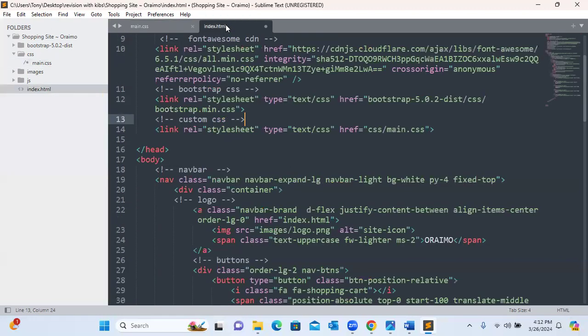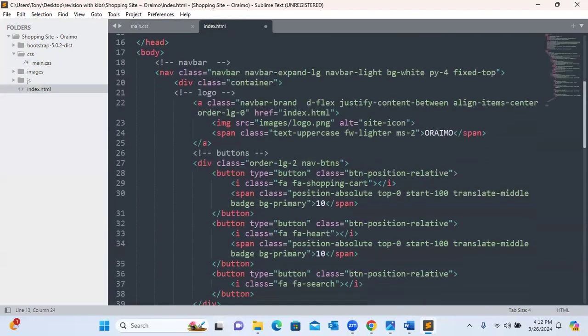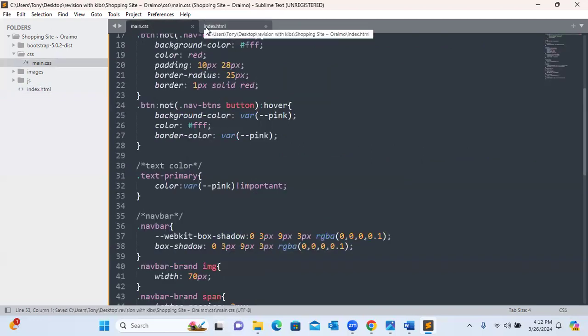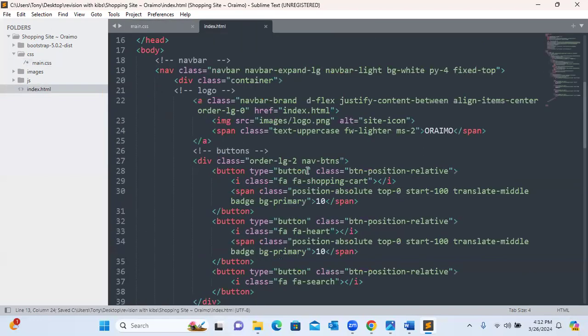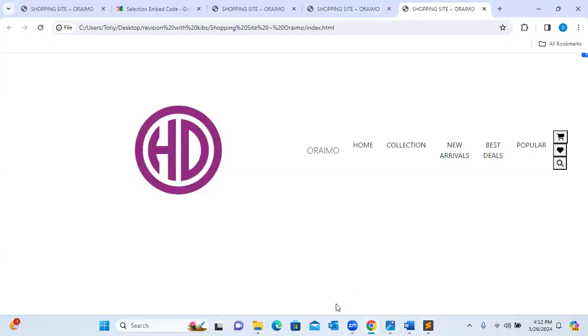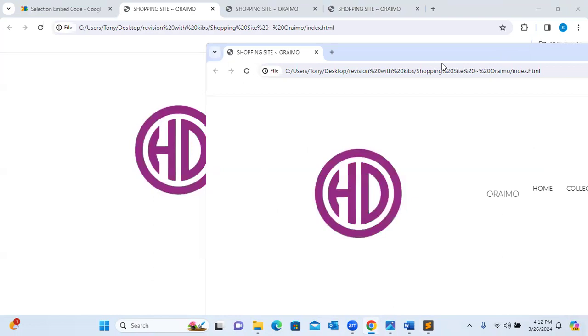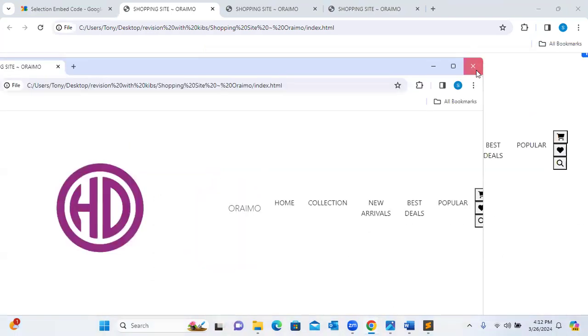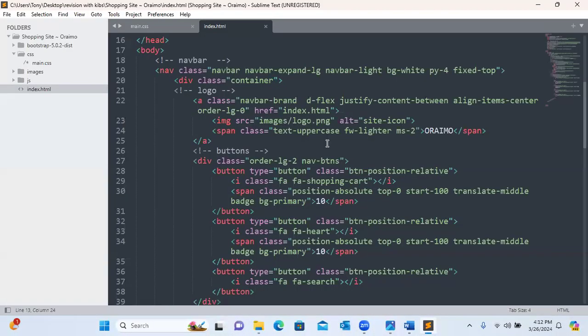Yeah, let me just go directly. These changes, open in browser.